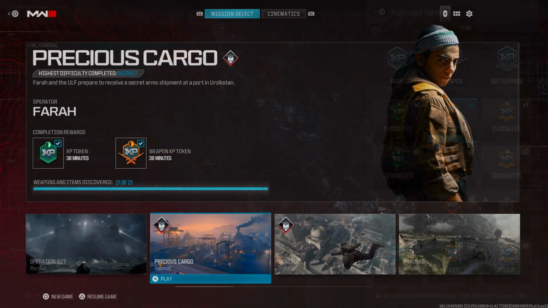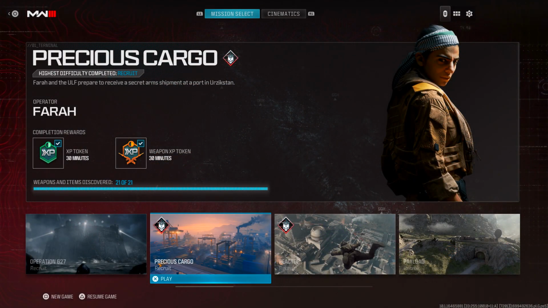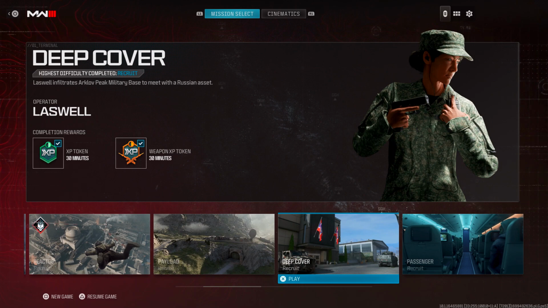You can get lots from the Season 6 Battle Pass. In Modern Warfare 3, you can get them from doing certain challenges in multiplayer or zombies. There's lots of different ways to get weapon XP tokens, so if you've got them, use them. If not, there'll be a double weapon XP weekend soon, so don't worry.